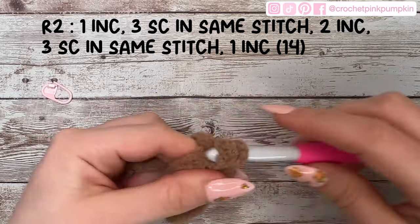So now we are making the arms. You will have to do it twice because we have two arms. You start with a magic ring and 6 single crochet in the ring. Then round 2 will be 6 increases, so 2 single crochet in the same stitch, and it will give you 12 stitches at the end of round 2.